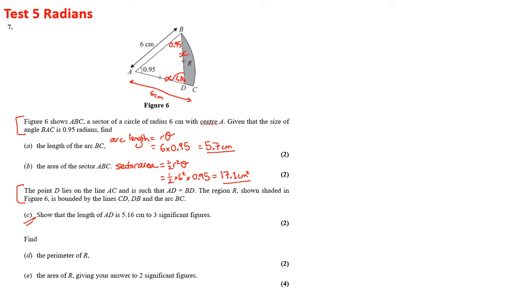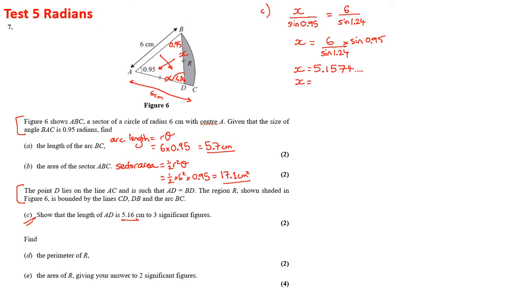Okay, so if we start off with sine rule, we get the side x over sine of the opposite angle is equal to 6 over sine of the opposite angle, and then we can solve that. As always, make sure your calculator is in radians while we're working in radians here. And we get that answer in radians, and a few extra decimal places for accuracy, and then to the accuracy that they want us to show. Okay, sine rule is probably the most efficient.